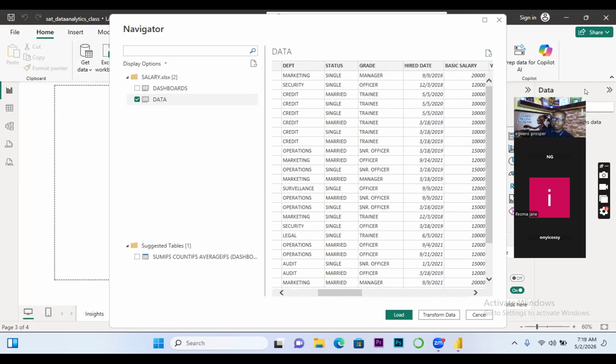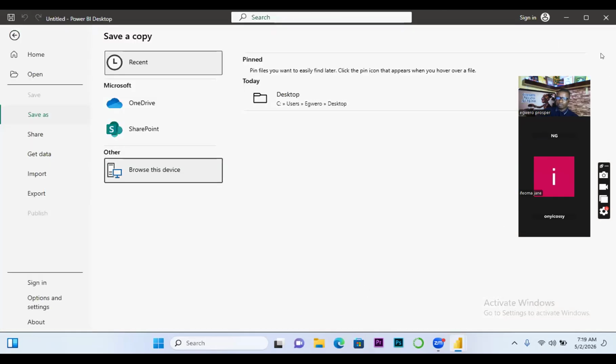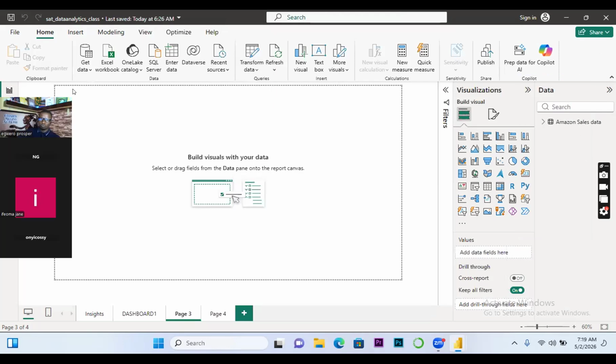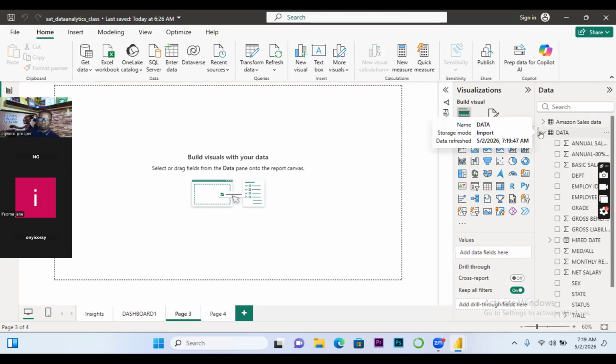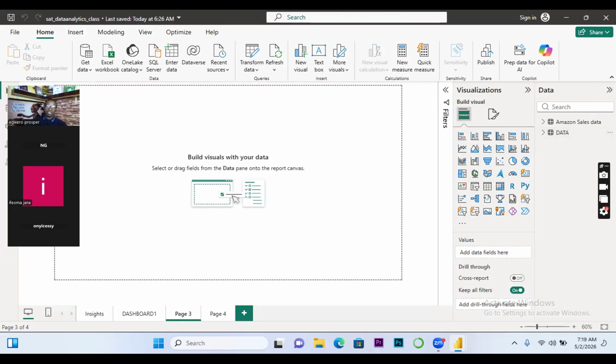Once you have confirmed that, you click on load. Then you wait for the data to be listed here. This one is going to be faster. Within a few seconds, we have loaded it here. So you can go ahead and load your data also.